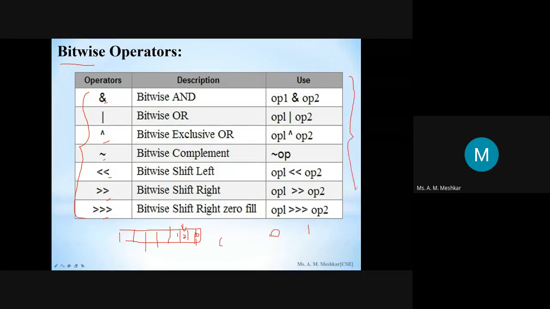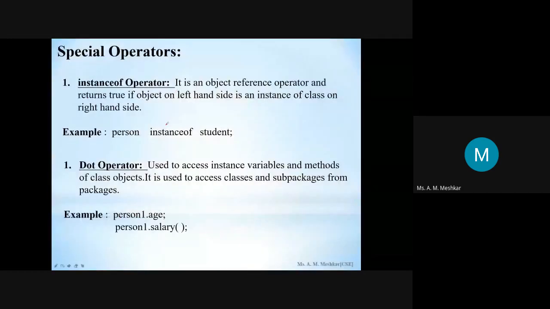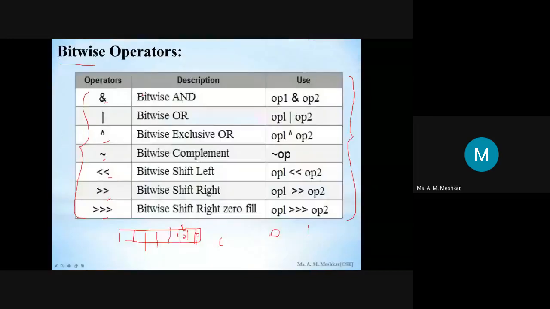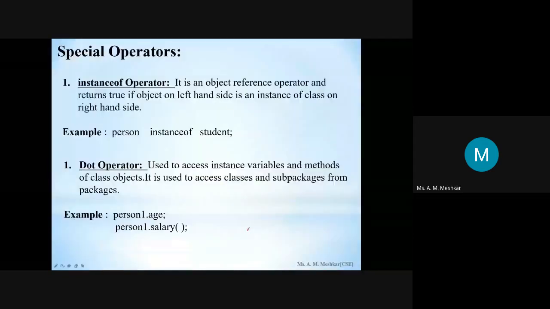Okay, so these operators can also be used in Java. You need not go into detail, but I think you must be familiar with the truth tables of each and every bitwise operator, so you can perform them. Okay, so at least remember the chart. In Java, you can use them, and then some special operators. Okay, here it has to be two.